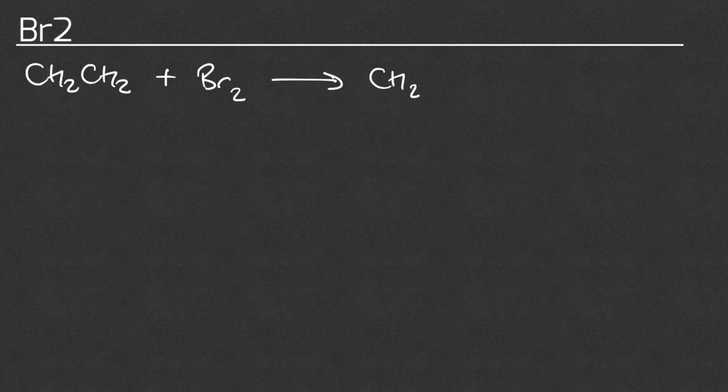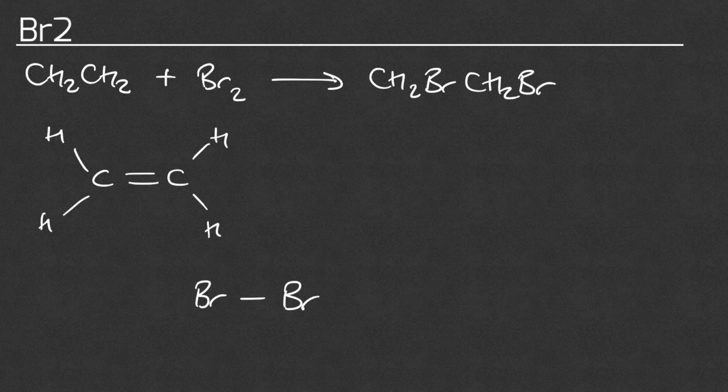We're now going to look at two specific examples of this mechanism, starting with Br2. The first step is to write out the equation, so we know we're using the correct starting material and forming the correct product. And we'll then draw out the displayed formula of both the reactants involved.